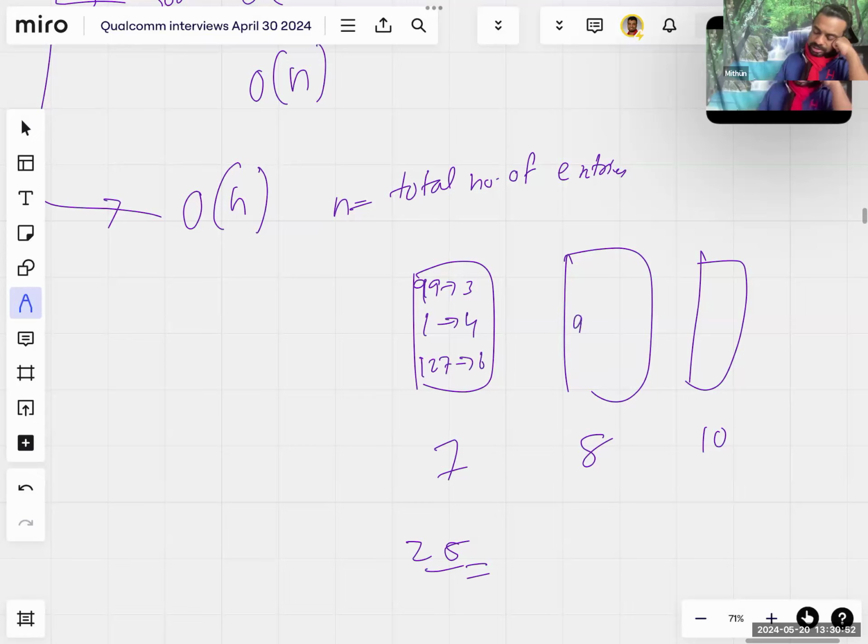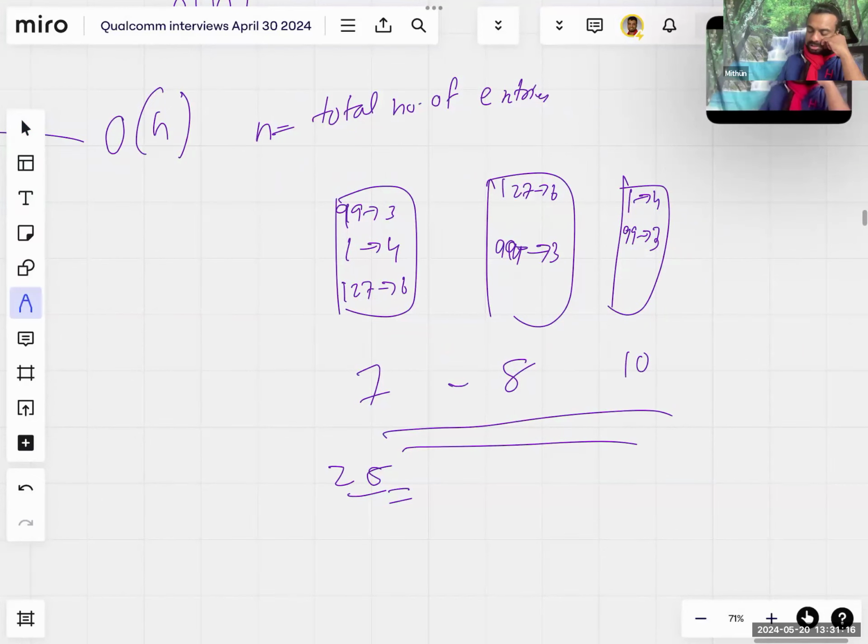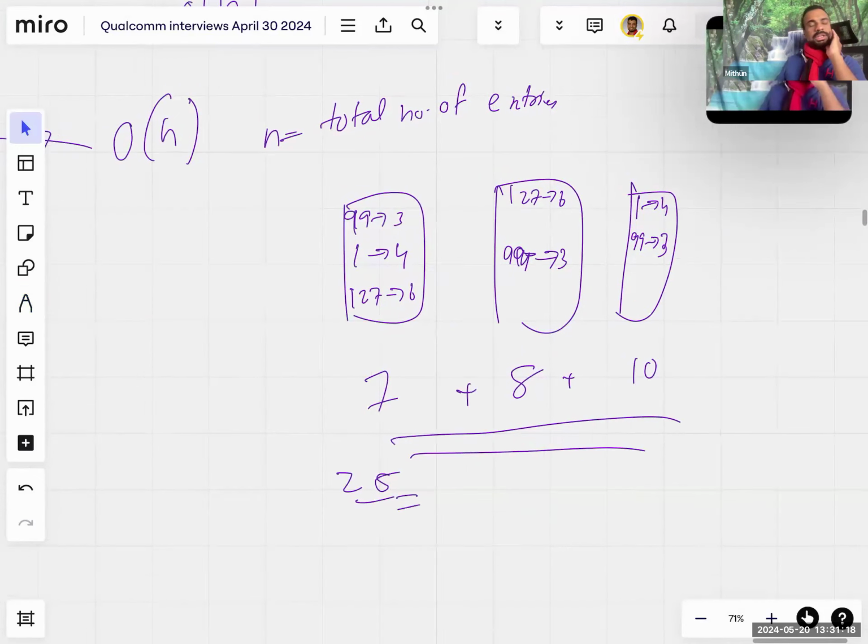Same thing here, it might have 99 as 3 here. Maybe the 127 is the first one here. So it's basically unsorted. So this one maybe will have 1 in the beginning, then you have 99 here somewhere in the middle, etc. So if this is unsorted, how will you do this in order of n? When I'm saying order of n, I mean the sum of 7 plus 8 plus 10.